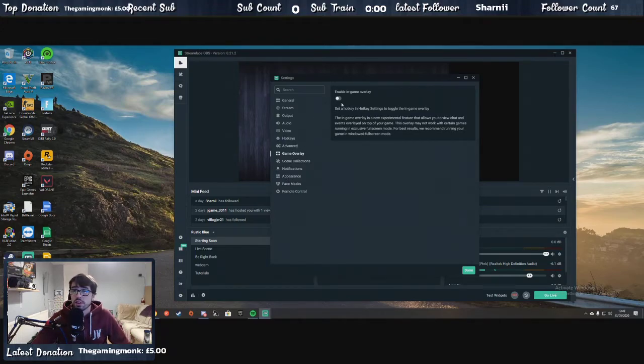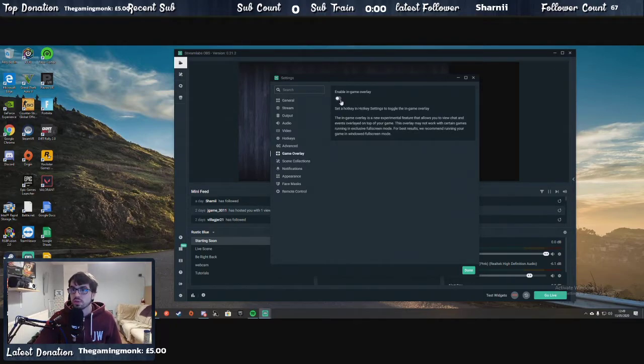Game overlay, so this I could not get to work, unless there's a specific way to do it. But that's why, because you have to do it in windowed full screen. So your games have to be in windowed full screen mode for this to work.